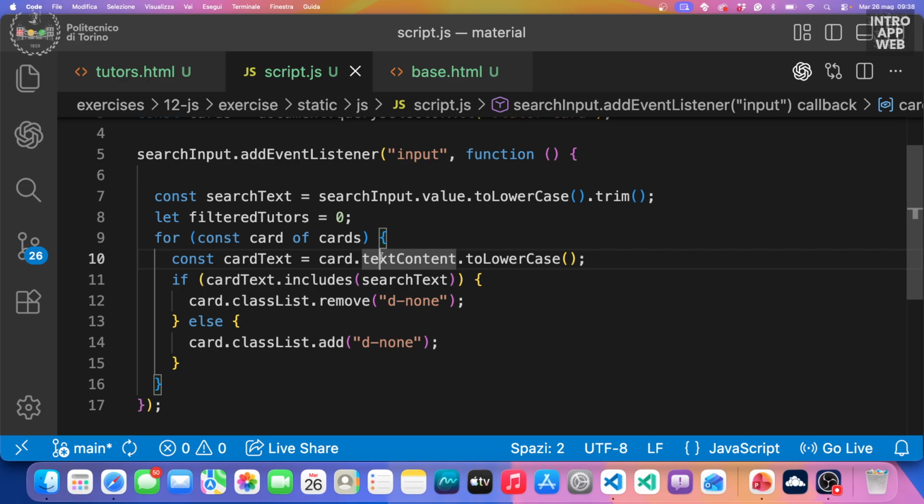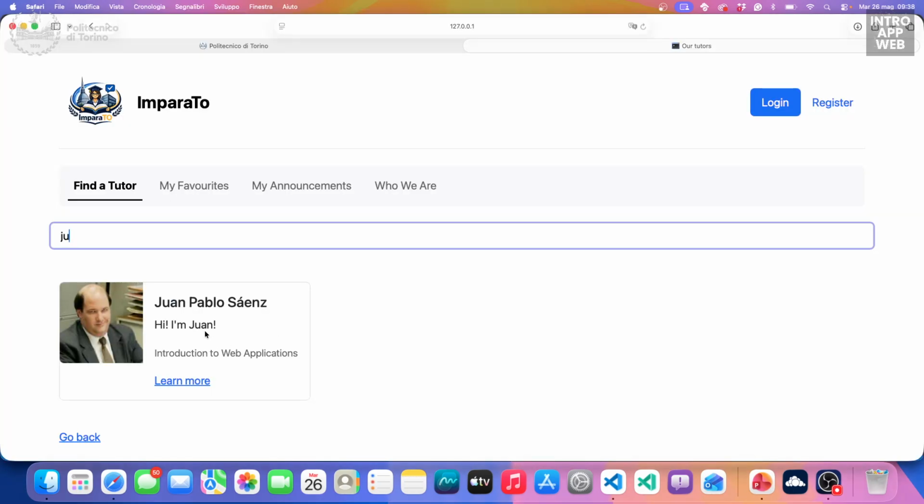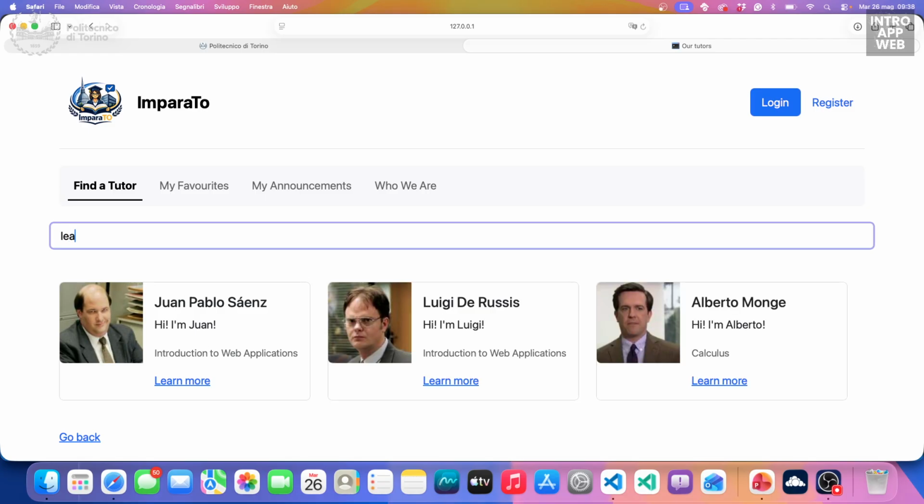Okay? If we wanted to do something more particular, more specific, what should we do? For instance, all of them work because all of them have the string "learn more".